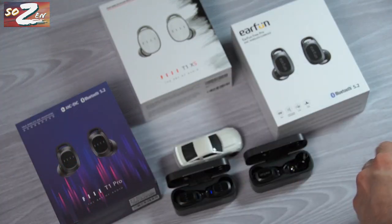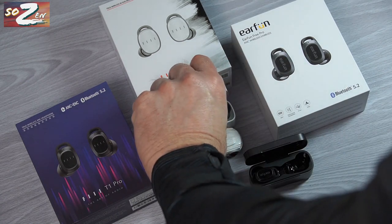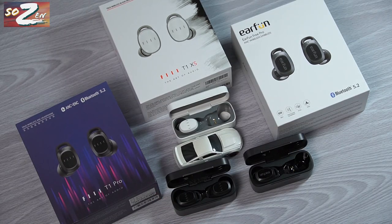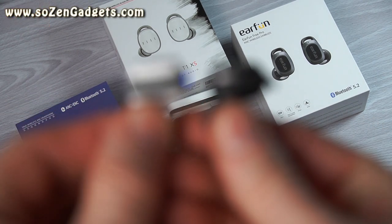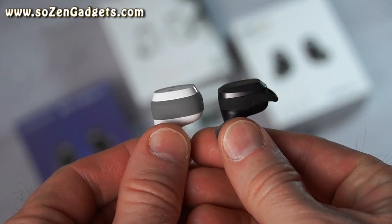Now, unlike the Phils, these are a 100% English language earbud. And unlike the Phils, there's no app available or needed. It's not a problem that there's no app because these earbuds are shipped with fully enabled touch controls for play, pause, switching ANC on, off, ambient mode on, off, low latency mode, skipping to the next track, not previous track. Previous track is not available. Volume control, activating the voice assistant.